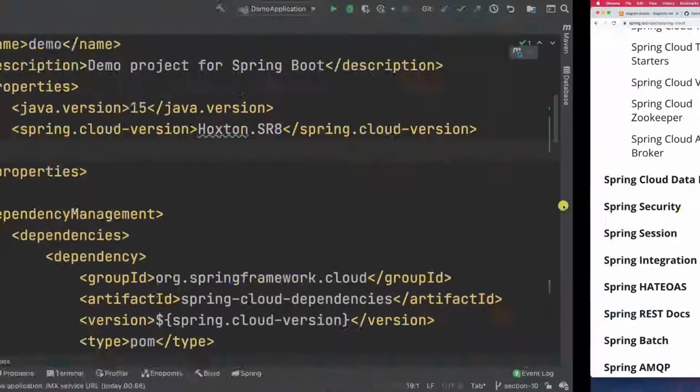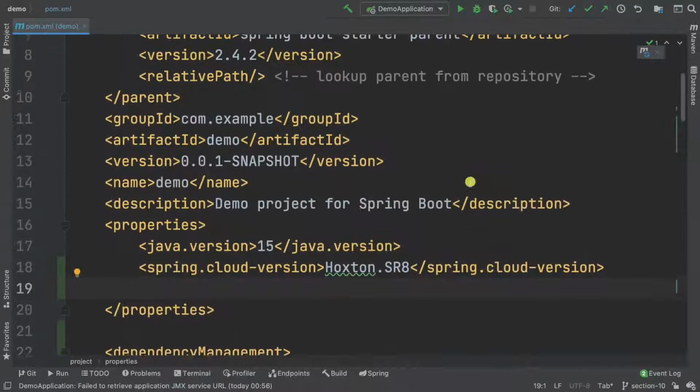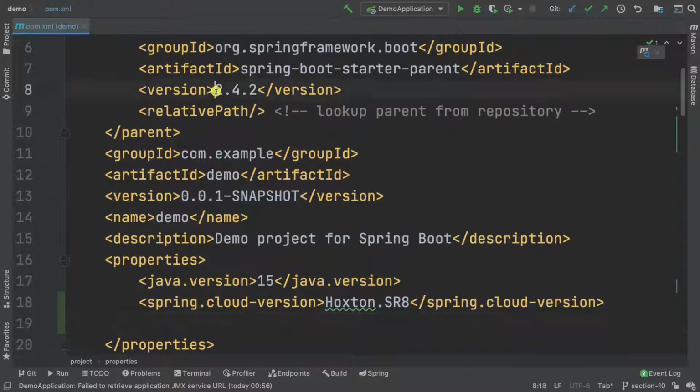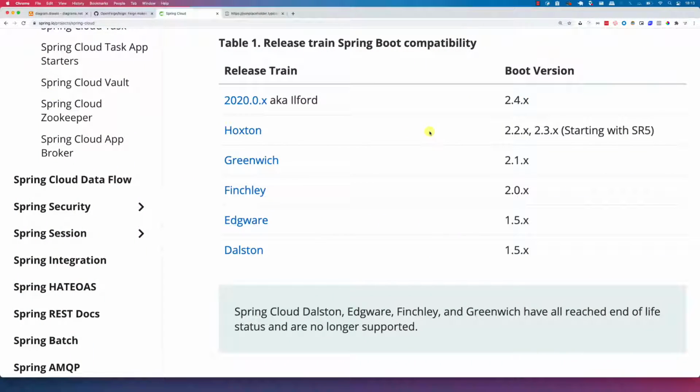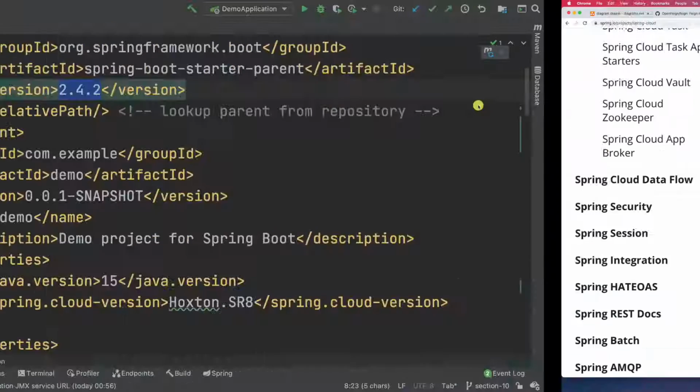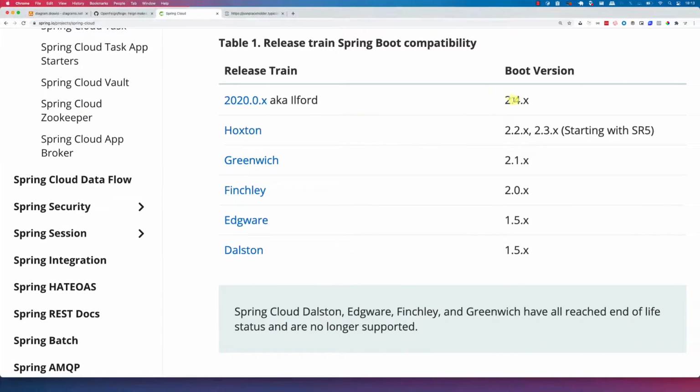If I go back to my pom.xml, you see that I'm using Spring Boot 2.4.2. So that means that I'm using 2.4.x.